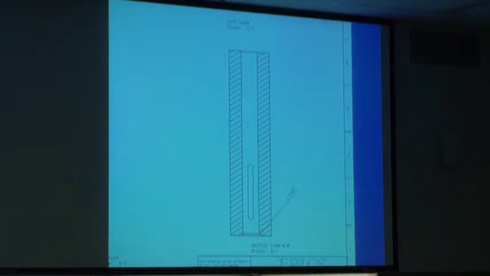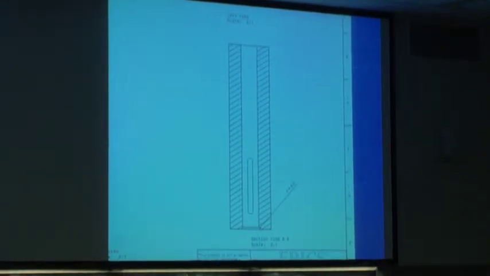So now I can see the slot. Where you see the hash marks is what would be solid where you cut. Okay, so I cut through the material right along these hash marks. And it lets you see things that are internal to the part that are hard to see from just the external view. So here you can see the chamfer. I've got a lead-in chamfer that's a millimeter by 45. So those are some of the basic things in creating a print for an individual part. Does everybody kind of follow that? And so if you send this to any machine shop, they could make that part that you specified, okay?